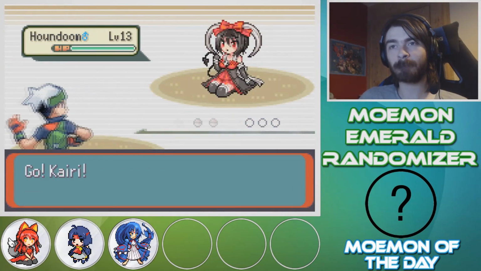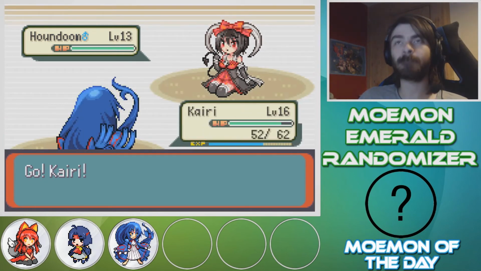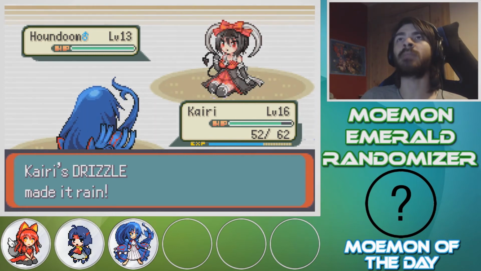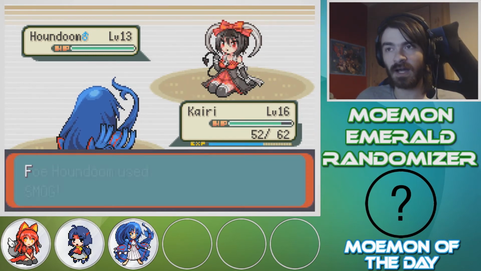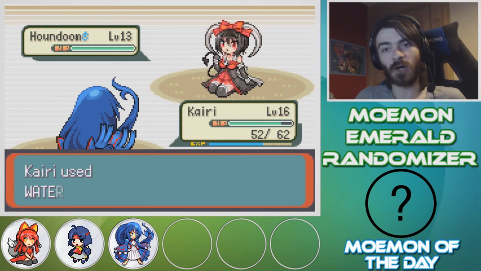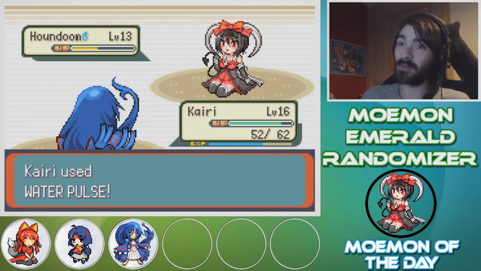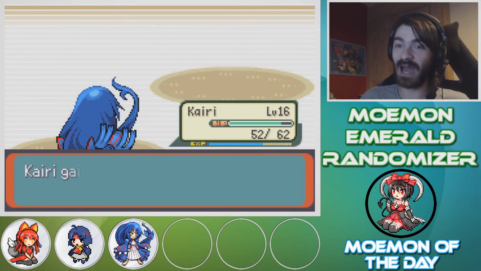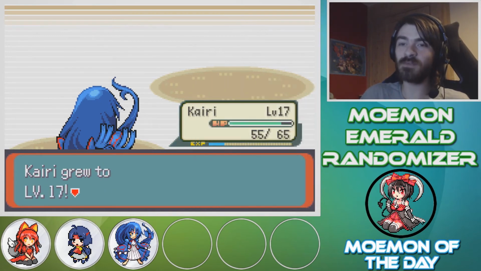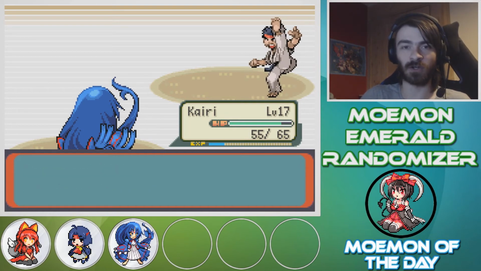Moemon of the day. Yep. Obviously, Moemon of the day can't be on the screen until we see it. So, it'll be now. Unless there's something better in the future when we battle Brawly, in which case, oh boy, get excited for that. But I think Houndoom's Moemon of the day. I really do. Houndoom is a nice Moemon. Houndoom is a really nice Moemon that I do genuinely like the look of.